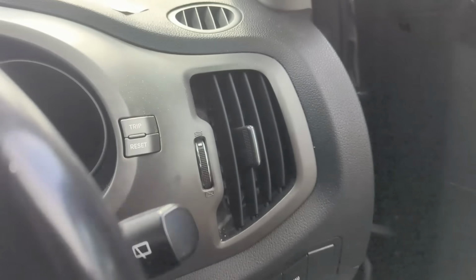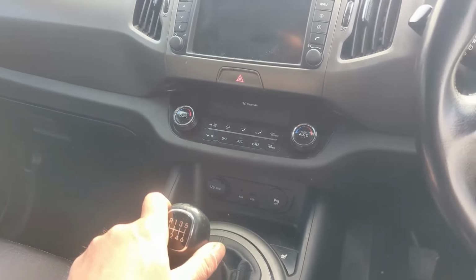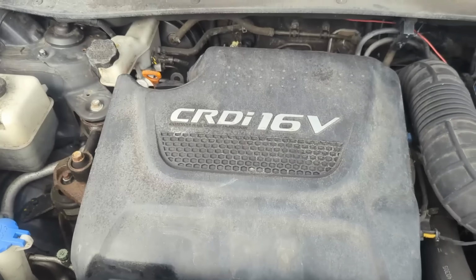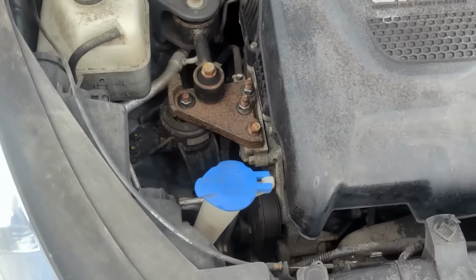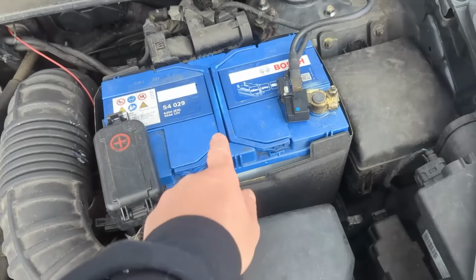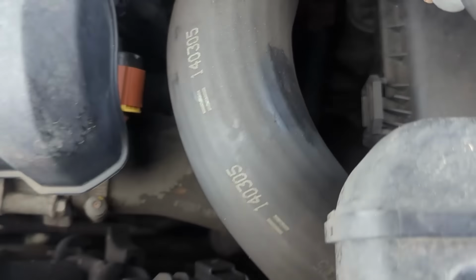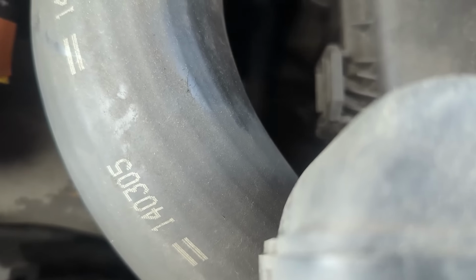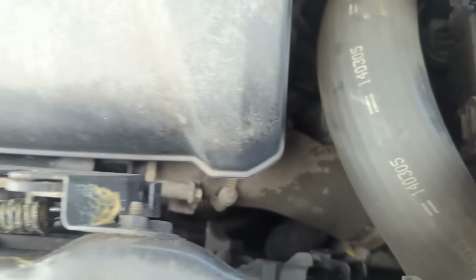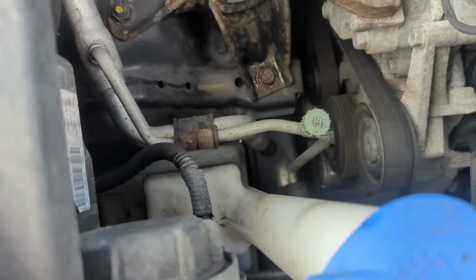Should probably have a little look under the engine bay, see what the score is with that, see what the oil level and coolant level is before we start driving around too much. What we like to call some honest dirt on the go. It's not overly cleaned. It's had a battery at some point, a Bosch one, so decent quality battery on it. Looking down the sides, I can't see any obvious leaks. Gearbox looks dry. Auxiliary belt looks possibly a little bit tired.